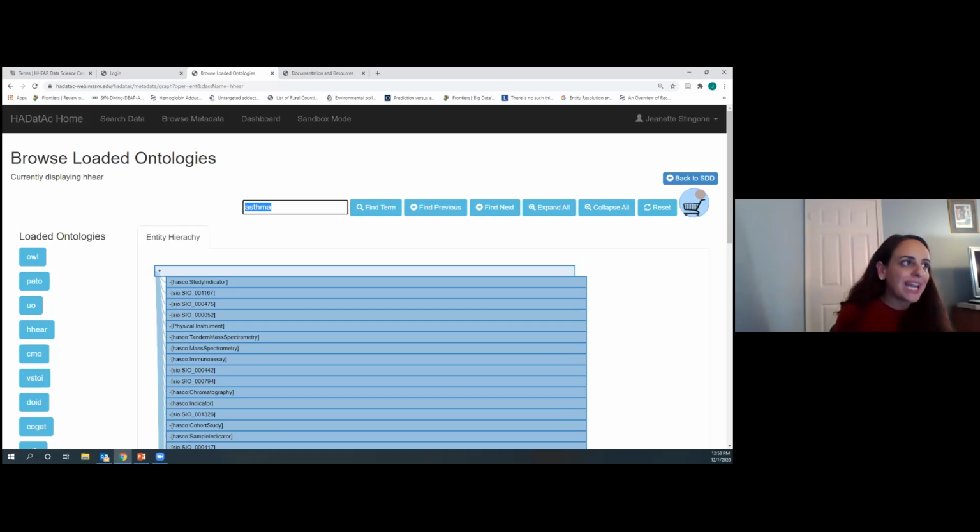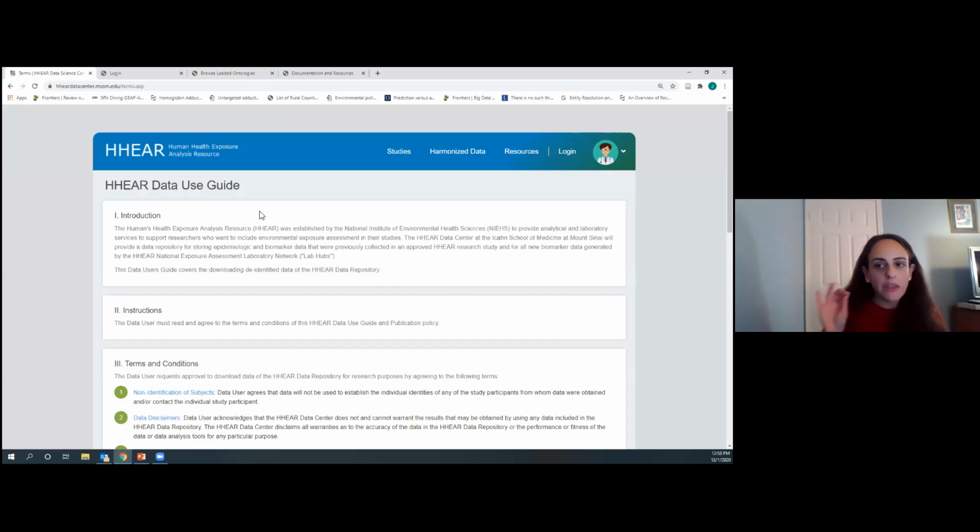And when you gain access to the HEAR data site, this one here, there is a link to the specific study if they have metabolomics data on the workbench. So it's designed to be interoperable in that way. For other omics data, as far as I know, HEAR is no longer doing measures of biological response. So I don't think there would be any omics data available, but it's not in the repository. But for the existing metabolomics, you can link to it.